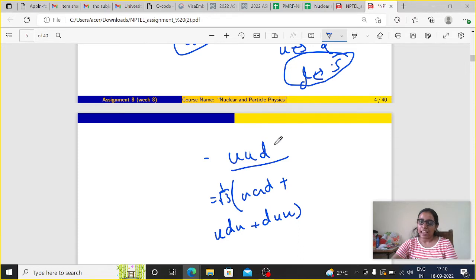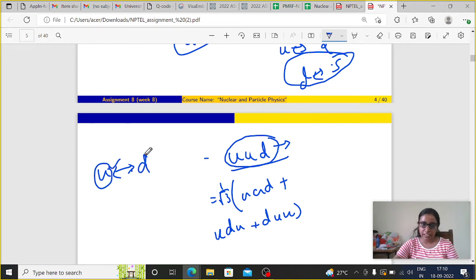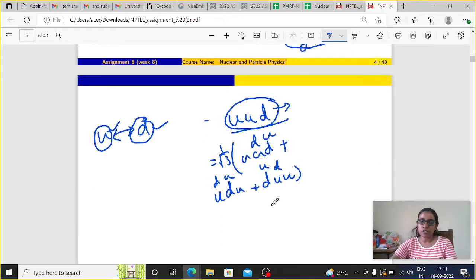So here I have to check whether this UUD configuration is fully symmetric or not. How can I see that? Here if I just interchange one pair of U and D, like one U will be replaced by D and one D will be replaced by U. If that type of symmetry is there, then I can say that this configuration UUD is fully symmetric. Let's say it is the same or not. If I write D instead of U and U instead of D, then here also D and then U, here U and then D. So what will be the final configuration?